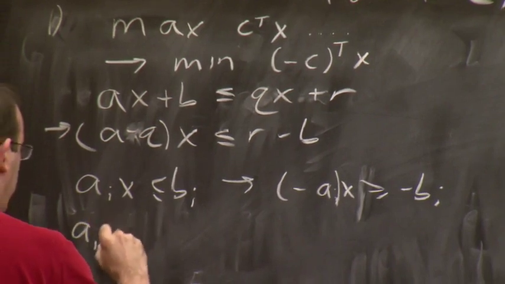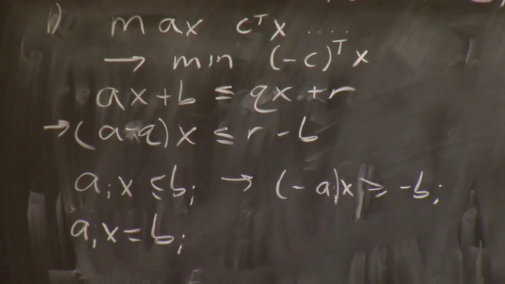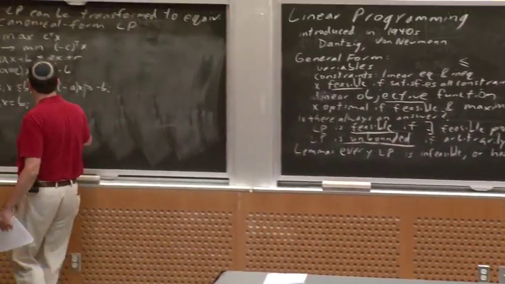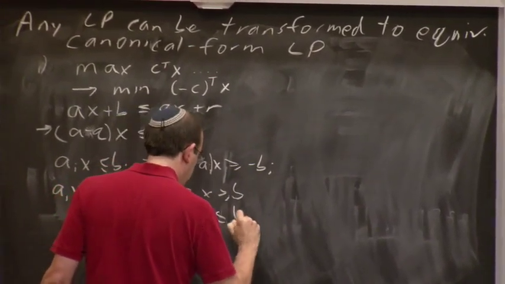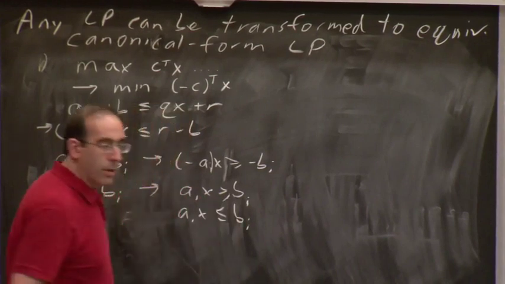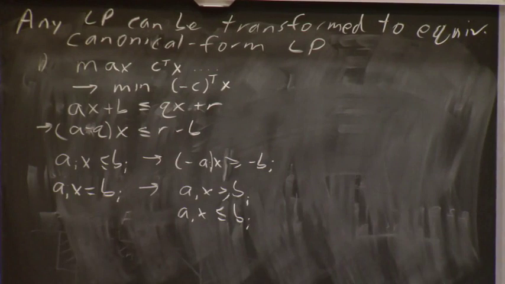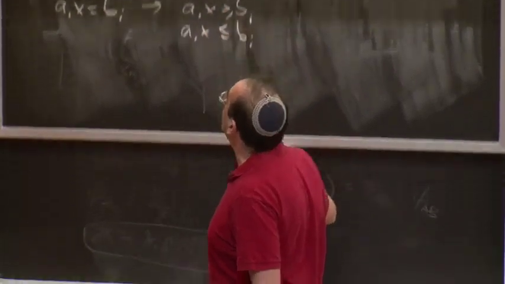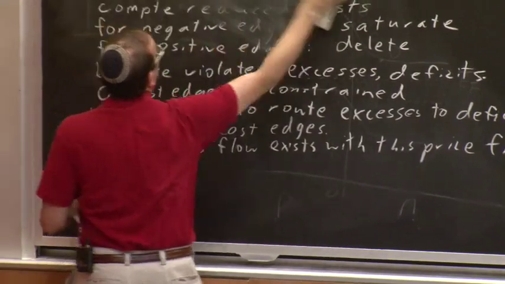What if I have a constraint of the form AiX equals bi? That's a perfectly reasonable linear constraint, yes? You add greater or equal to and this. Great. So I'll turn this into AiX greater or equal bi and also AiX less than or equal to bi. And that reduces it to the previous problem. Okay? So now we know that we can take any linear program and turn it into canonical form, so we can focus all of our attention on solving canonical form linear programs.